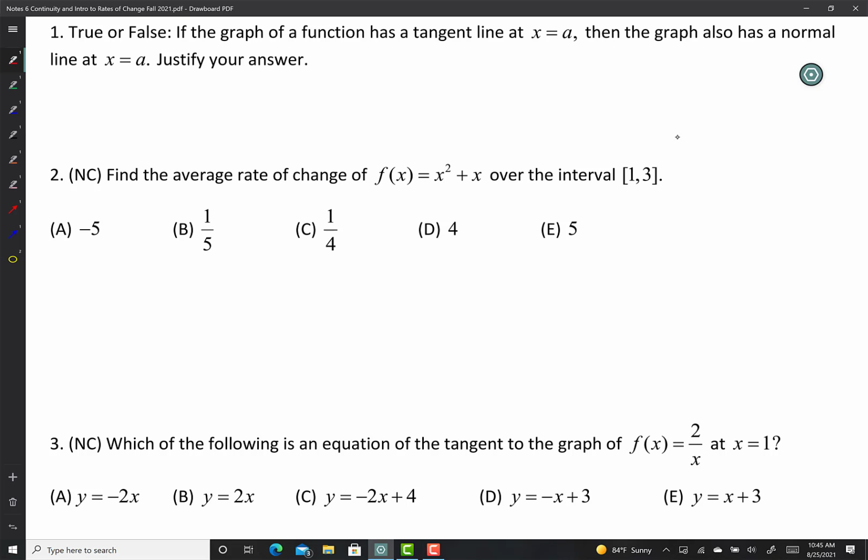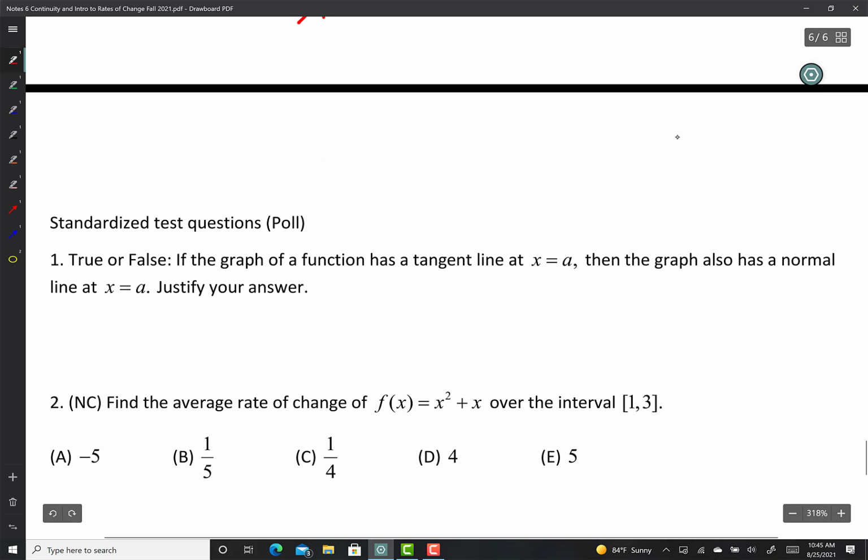It's always perpendicular. Because I understood that it always is perpendicular, but isn't it saying that every graph that has a tangent line at x equals something also has a normal line at that same something? Yeah. But that doesn't mean that they're on that same line, right? Is it perpendicular? Like, it doesn't matter. Give me a curve, any curve.